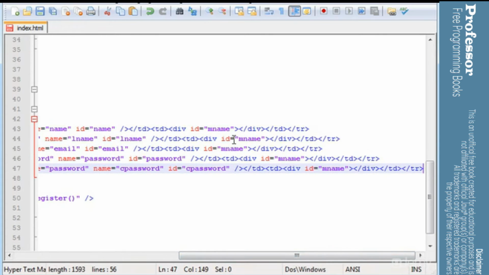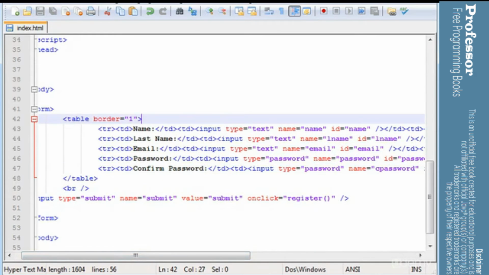Okay, perfect. Now the names, the second one, let's call this ML name. The third one will be M email. This will be M password, and this will be M C password. Perfect.